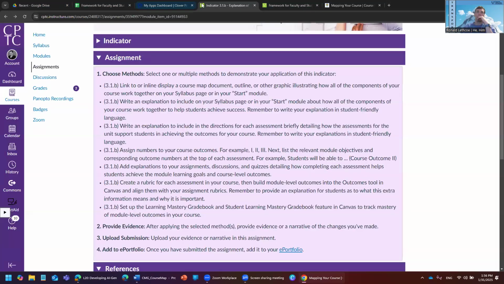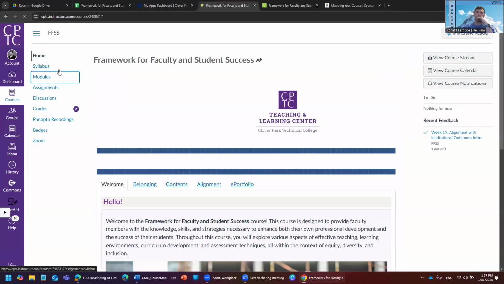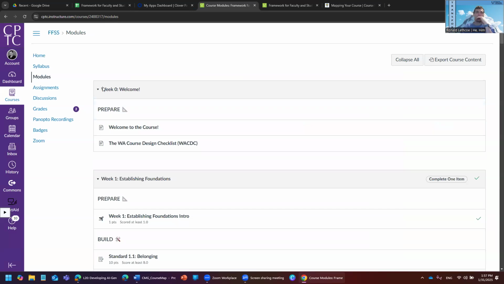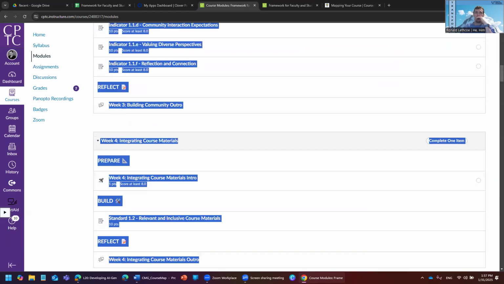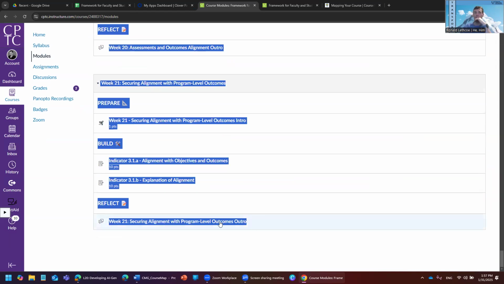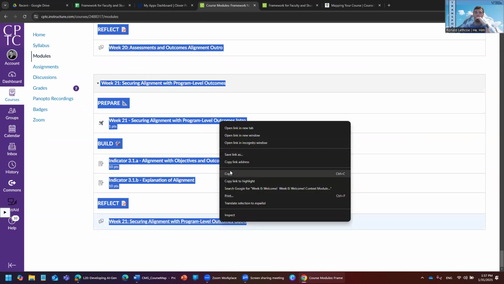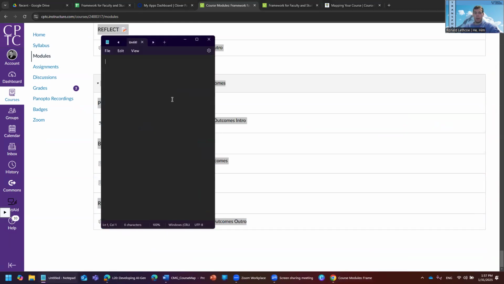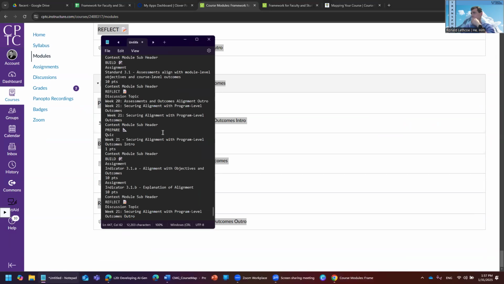This is a really messy way to do it, but going into your course, selecting all your modules in Canvas, copying that into a notepad or something like that, and then going to ChatGPT.